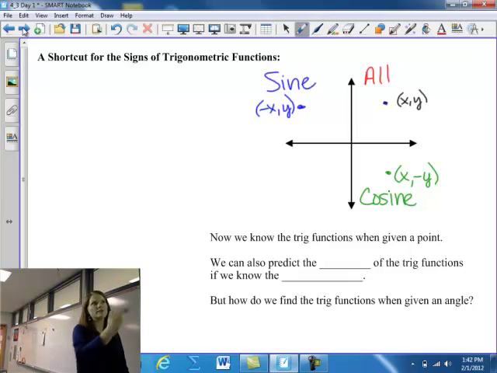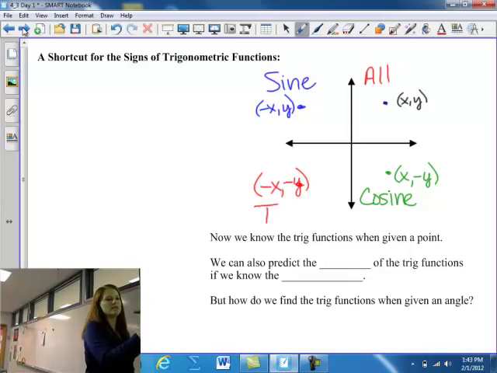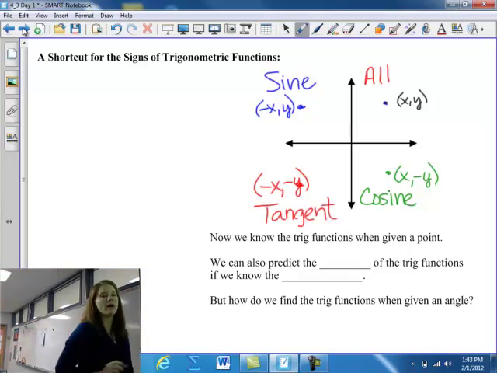Okay, so we've got a quadrant that has all signs positive. We've got a quadrant that has all cosines positive. You can probably guess where this is going. I think tangent's positive in the third one. Tangent is. Does it work though? Okay, this is negative X over negative Y, and we think it's tangent. Now think about this again. A minute ago we reminded you that tangent is not only Y over X, it is also sine over cosine. So if I take a negative sine and I divide it by a negative cosine, I get a positive.